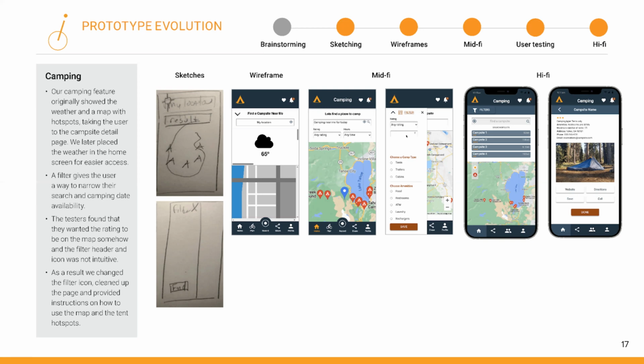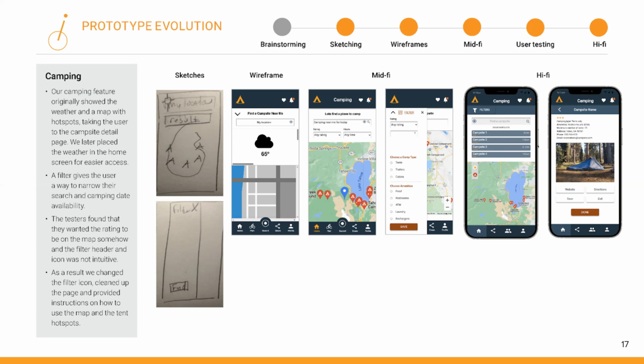A lot of the feedback that came back was about how intuitive it was. A lot of our users suggested having easier access to the information that they might need. They wanted access to some general campsites. They also wanted to be able to see the star rating for the campsite. And this map down below allows them to double click, and we have some instructions when they're actually using the app to provide additional information about the actual campsite.